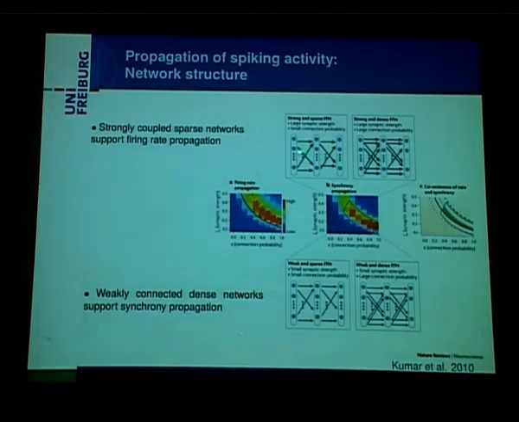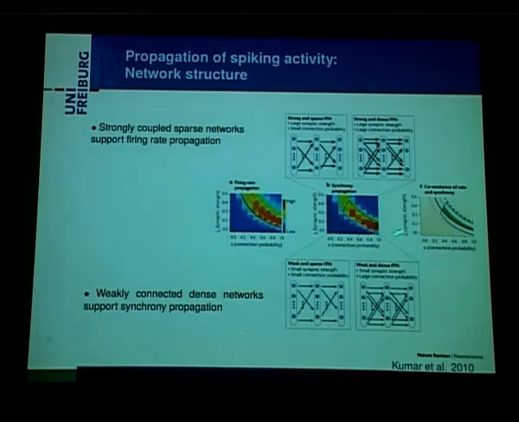In these networks, what we do is assume a layer of neurons which are unconnected, but they make projections from one group to the next, and so on. What we find here is that it depends on the projection density, so how many projections you have, and what the strength of the projections is. These are two very crucial parameters which decide whether the activity is going to propagate or not.